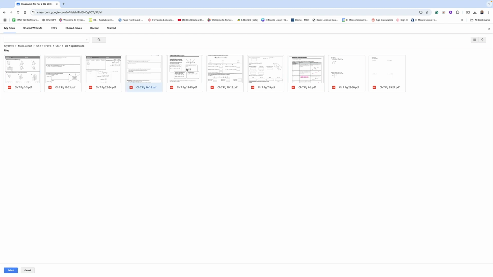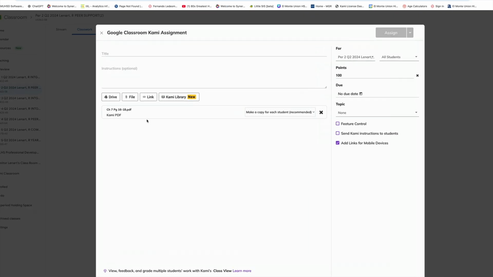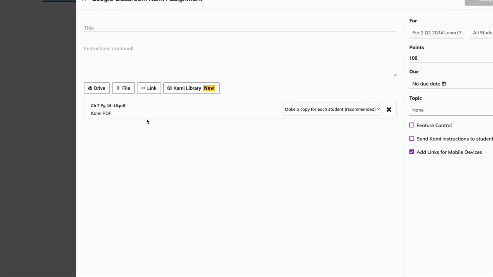Let's just get this one. By the way, if you double click on it, it'll select it. You can see that it's identified down here as chapter 7, page 16.